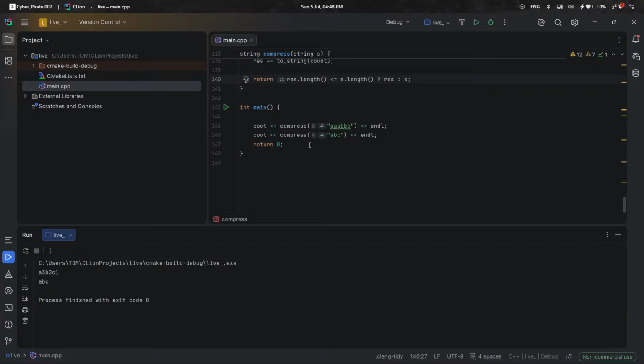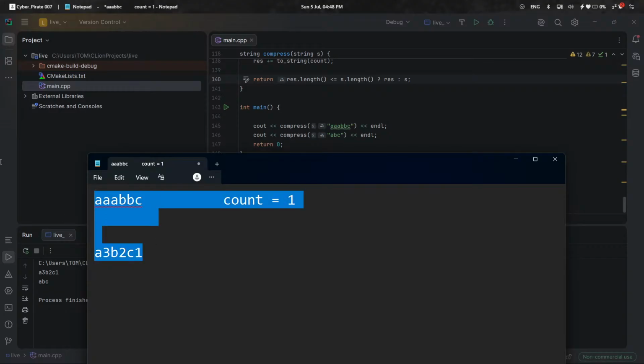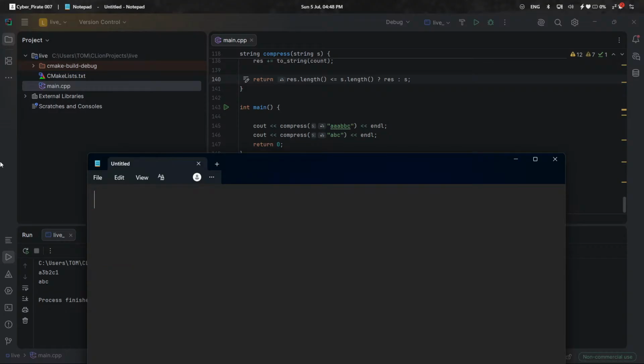So let us try to solve it. Let's take an array like 2, 3, 4, 1 and 5. This is the array where the value of K is 3.